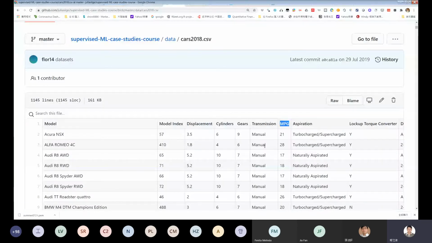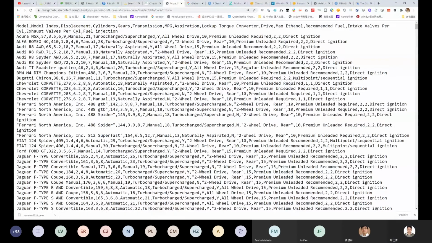You can just click raw here. Yeah, raw data, and you'll see a lot of data here, with the columns separated by commas. Of course you can open this data in Excel. But another way is to click the right button of your mouse and save as another file.